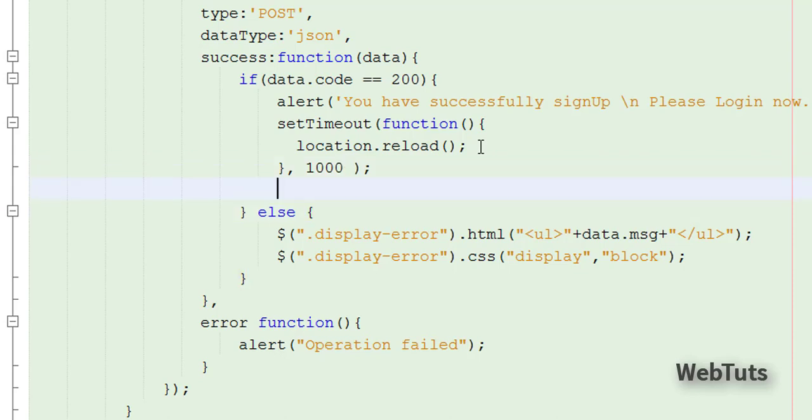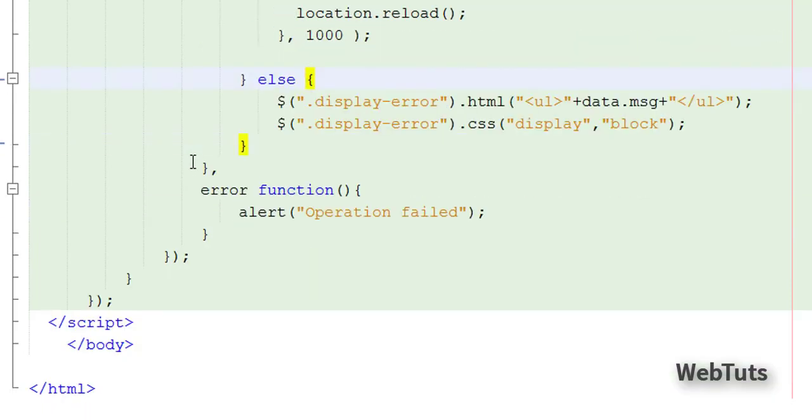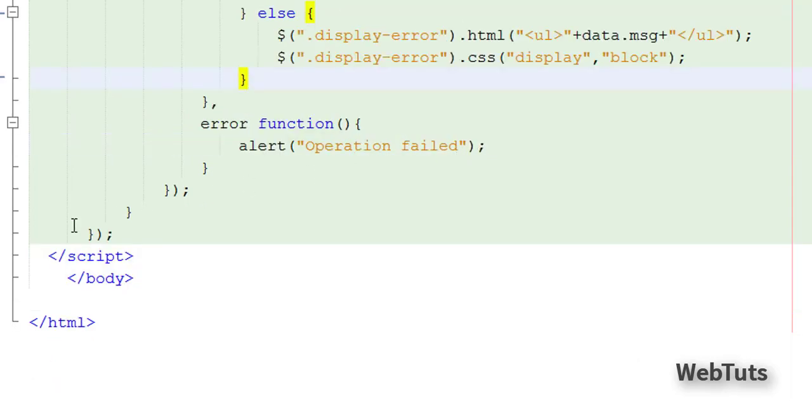And in the else part we need to declare display error .html and data message ul display error display block. And this time in the function you can handle the error messages also.